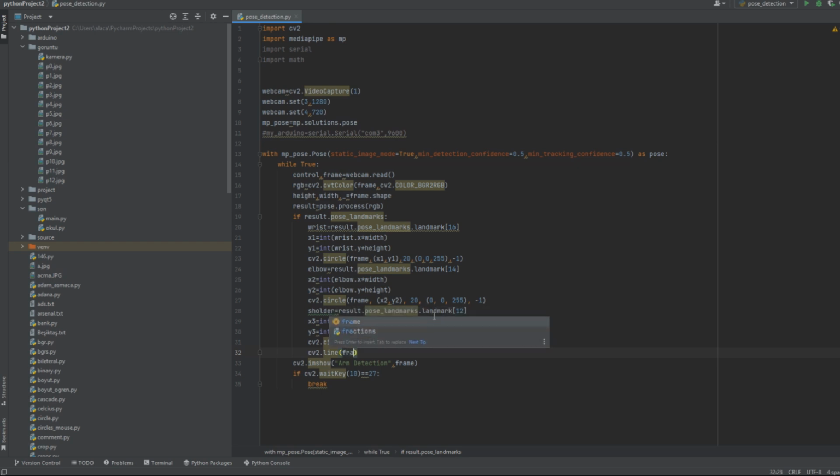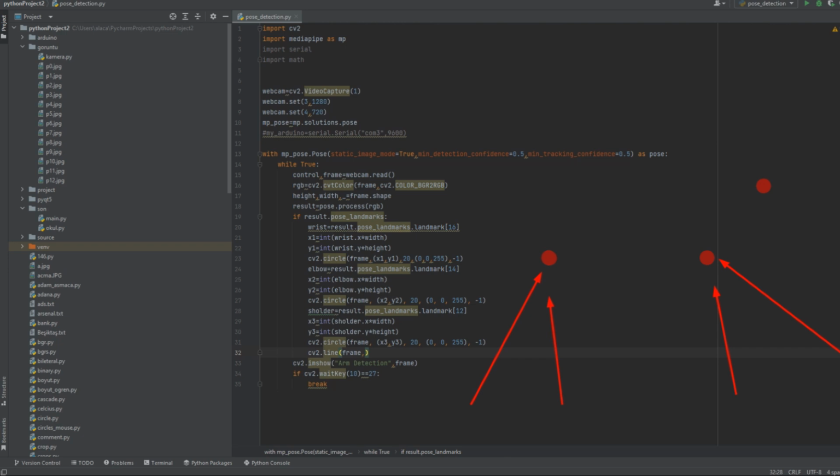So as you know, this is frame. And the second parameter will be our first point. Let's think about our arm. This is our wrist, this is our elbow, and let's think about this is our shoulder. If we want to draw a line between 2 points, for example, this one and this one, we should use this one's coordinates and also this one's coordinates.